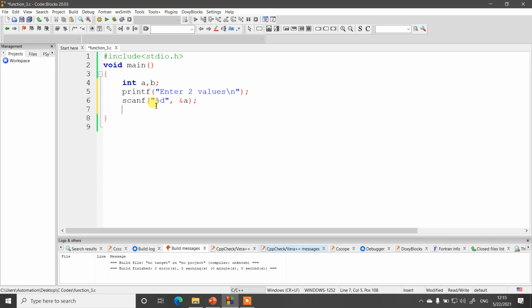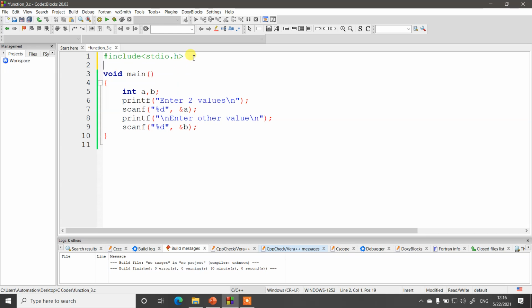Then I'll just keep it short, printf, enter other value, new line. Here also, scanf %d comma &b.